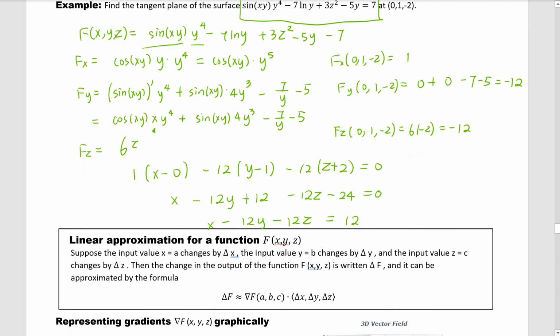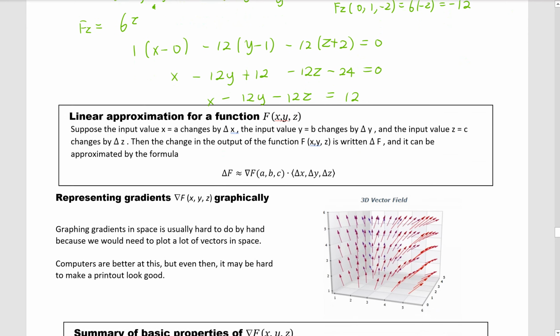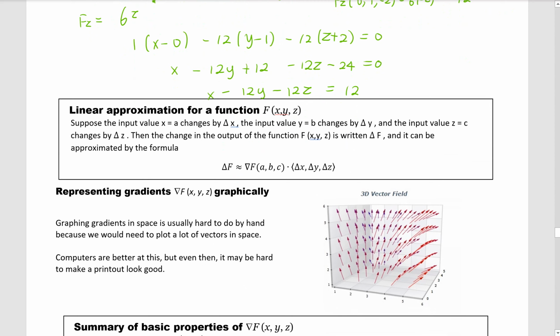All right. So you see what we have learned in this session, we can extend to a function with 3 variables. Okay, we can talk about the linear approximations. Now the change of f is the gradient times the run vector, but now the vector has 3 coordinates: change in x, change in y, and change in z. Okay, so the same ideas as before. We just extend one more dimension.